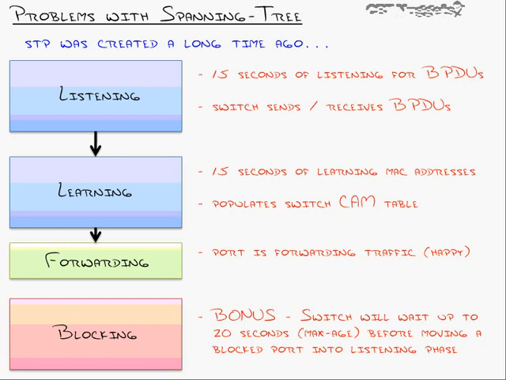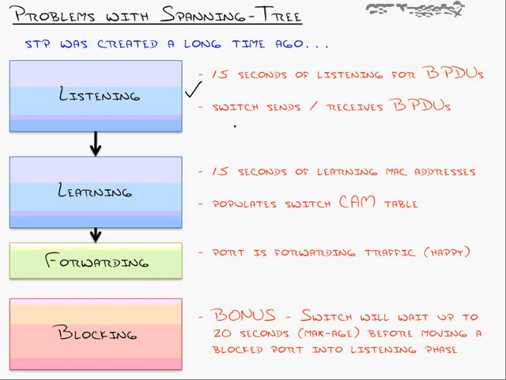So here's the problem with spanning tree. In its original creation, it went through two individual phases before it would actually start forwarding. And you'll notice this on every single Cisco switch. When you pull it out of the box and plug a device in, the little light above the port will stay orange, or that amber color, until about 30 seconds go by. The initial 15 seconds, the switch is going through the listening phase. And all it's doing during those 15 seconds is listening for BPDUs.